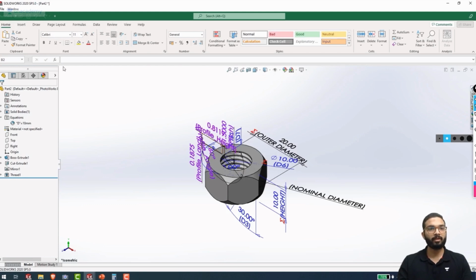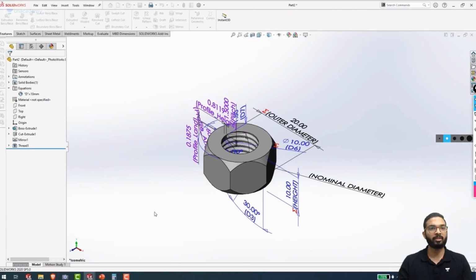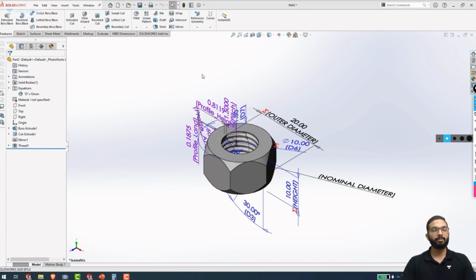Here it has not loaded the table over here, not an issue. We'll again edit it by ourselves, but it has added a design table to this part. I will simply click on the graphic area over here somewhere and it will exit the design table. It is telling me that no valid design table instances were found. Okay, we will go to this third tab over here that says Configuration Manager.